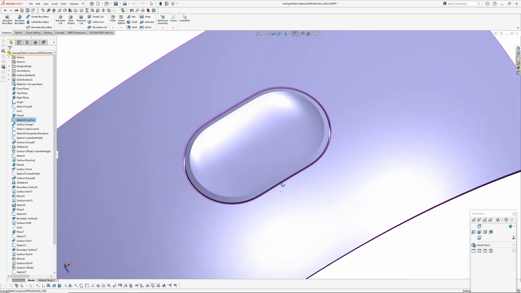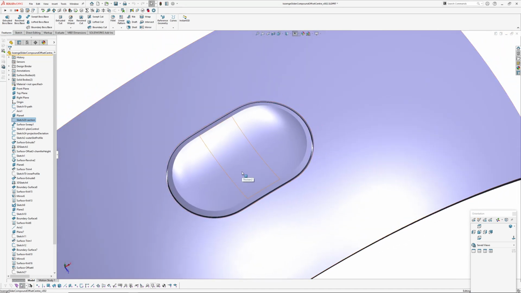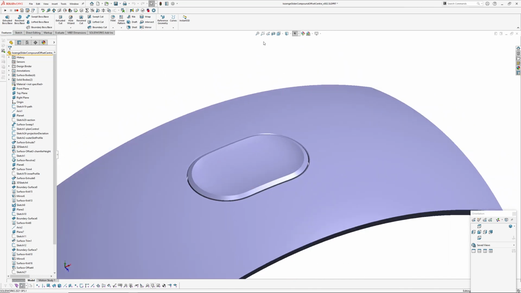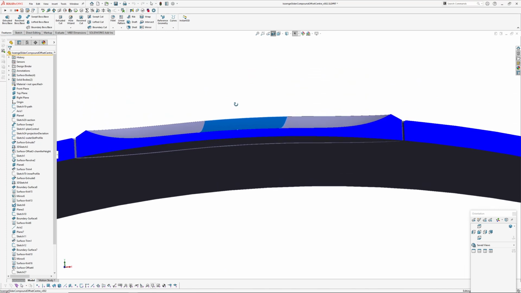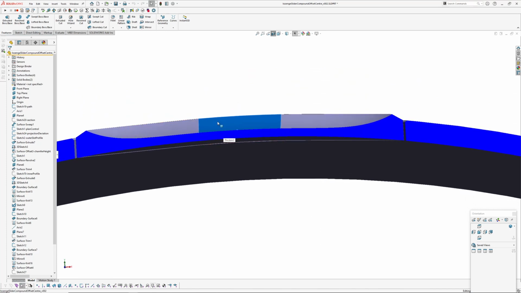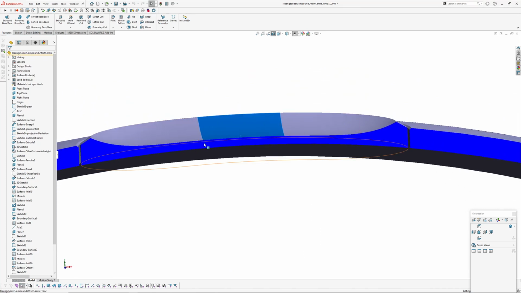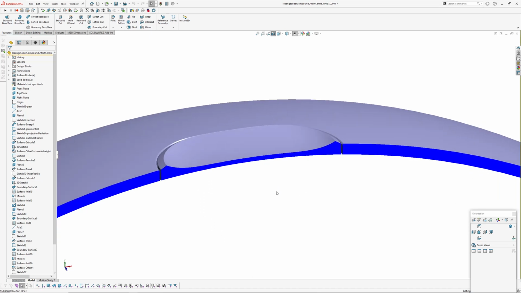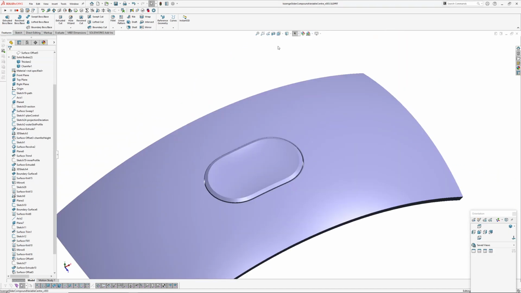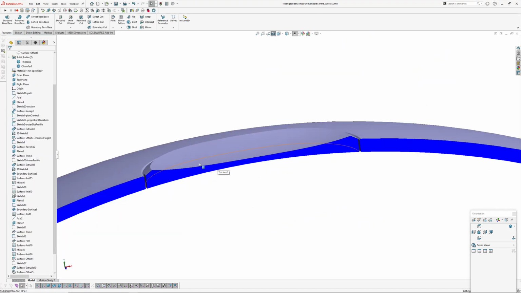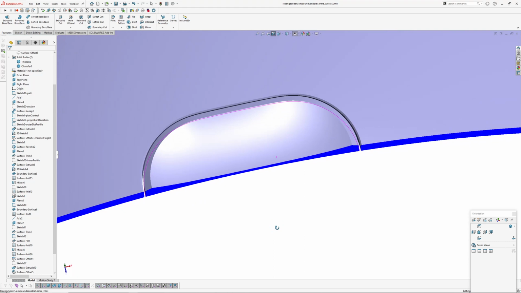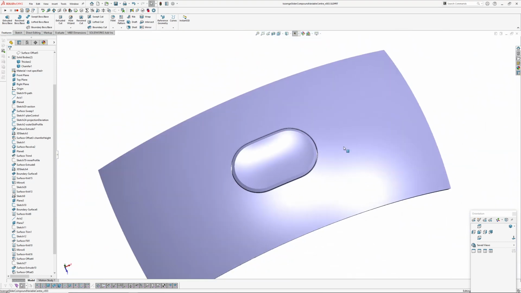This is what I've called offset center. So in this case, if you have a section through the middle here, this section basically tracks the edge here, and the thickness is consistent. And I've created a second version as well, which is variable through the middle here. So if we section through here and have a look, you can see they're much more consistent from end to end with no sort of offset equal thickness area in the middle. And so you actually end up with quite a different result there.